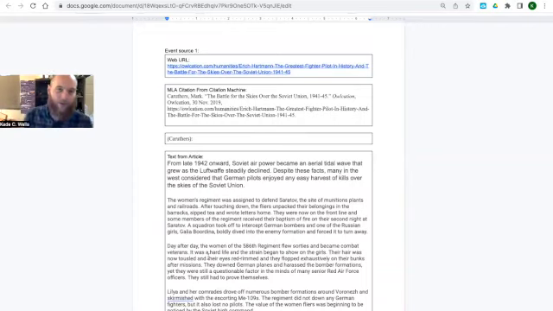For instance, event source 1. Okay, well, if your character was a tank commander and he was in a battle, how much do you know about that battle? That would be an event. Or if your camp was liberated because you were in the Holocaust, that would be an event. Tell me everything you can about that liberation event.